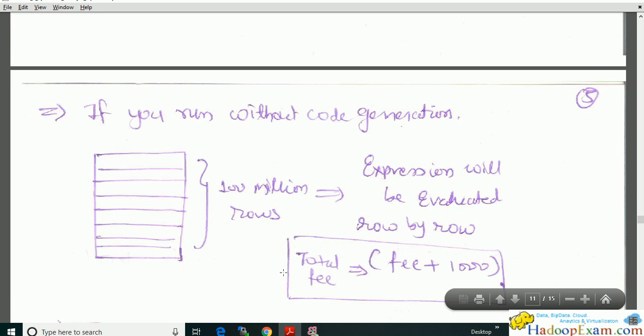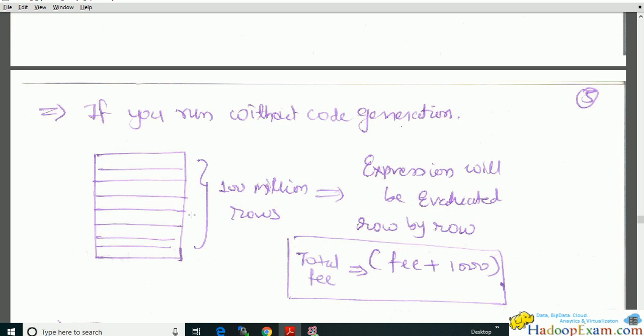If you run this without code generation, and you have 100 million records and an expression that needs to be executed, it would iterate over all 100 million rows and then evaluate the expression. That is not a good idea, but whenever you write the code, you do this. What the Spark developers and architects did is, rather than iterating over all of this, do it in one shot using the quasiquotes feature, which is a kind of compiler feature.